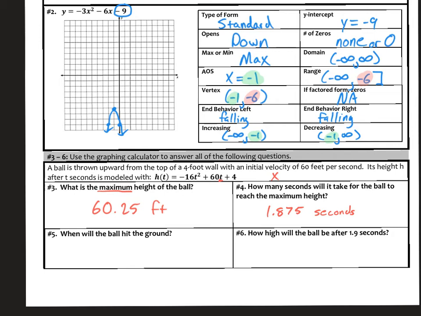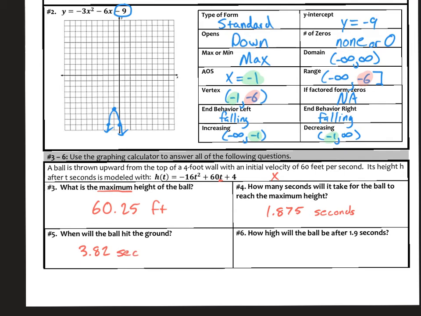When we see those e's to negative 11, that's just scientific notation for 0, or for a number really, really close to 0. So that's a good answer. My x value is 3.82. I'm going to round it to the nearest 100th on this one. So when will the ball hit the ground? 3.82 seconds.